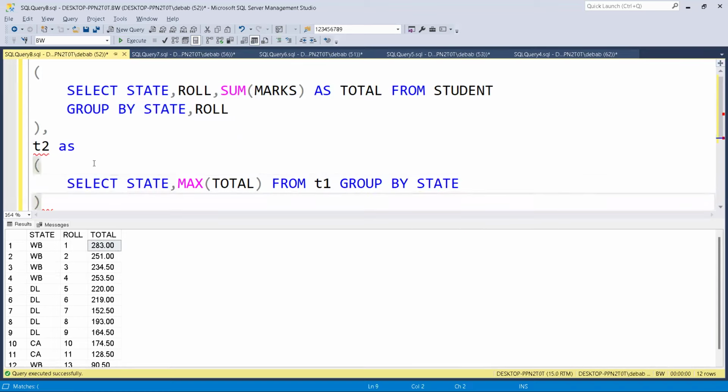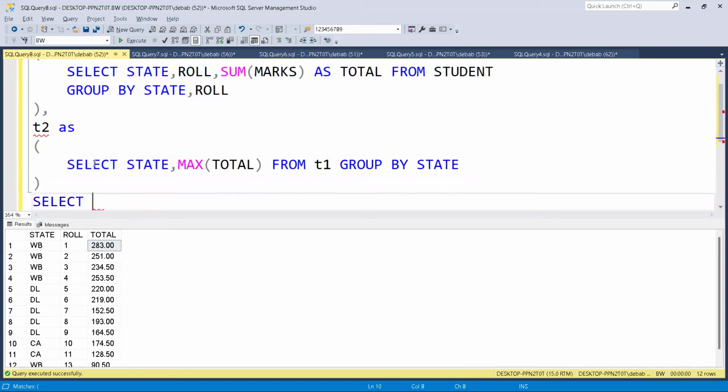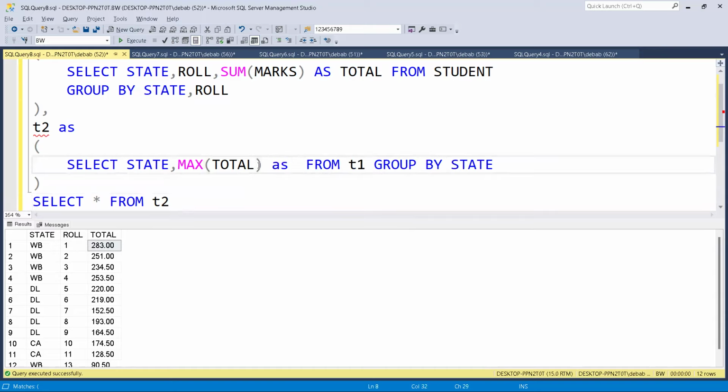And here I can write select star from T2. Now, many people might say that we can achieve that with a subquery as well. Yes, obviously, we solved the same question in topic 1 today using a subquery and a temp table. But again and again, I'm telling you, I'm just showing all this to prepare the ground, to show you the different properties of the CTE. That is my intention. In topic 5, the last topic, I will show you what the real use is. So here I can just write something like highest, whatever.